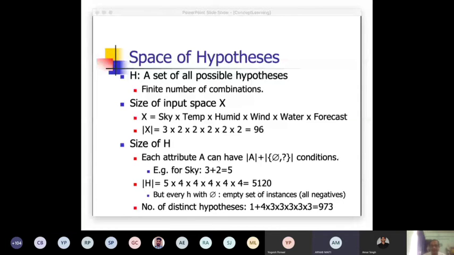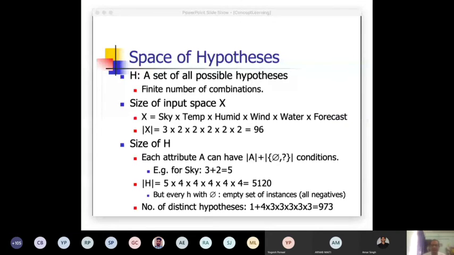But in Boolean we have only 2 possibilities, like 1 or 0. So that is the hypothesis expressive power, but it's a Boolean expression. It is sky equals cloudy, whether it is true or false. Sky equals sunny, whether it is true or false, or sky equals question mark, which means the expression is sky equals cloudy, or sky equals sunny, or sky equals another thing, rainy, right? So all those things, you are expressing in that way. So this is the representation that you need to understand.